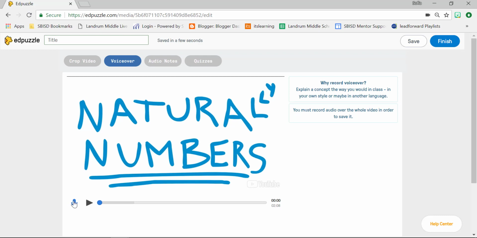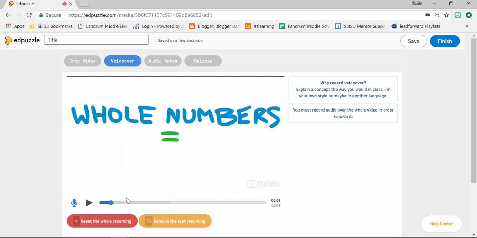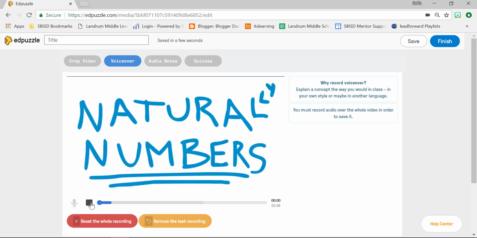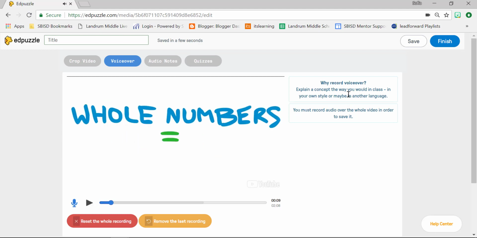So you would just select the microphone, and as soon as that microphone starts rolling, it's recording my voice. And so whatever I'm saying throughout the video is being recorded through that piece. And if we want to watch how that sounds, we can just scroll back and listen to it. Okay, now the voice recording has to go throughout the entire video. So if you do that, just keep that in mind.